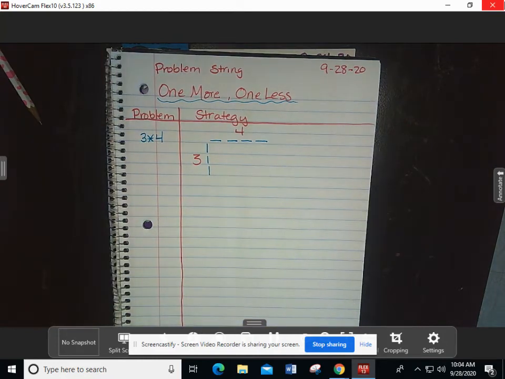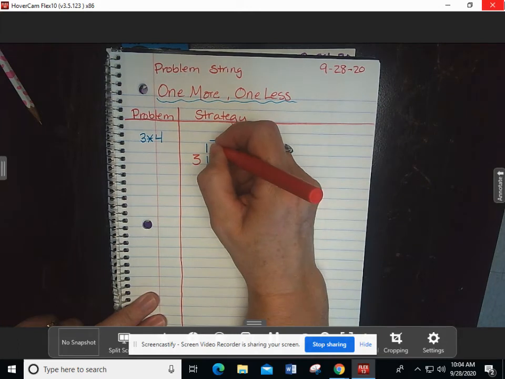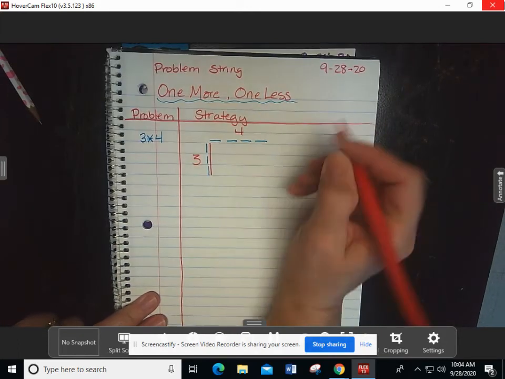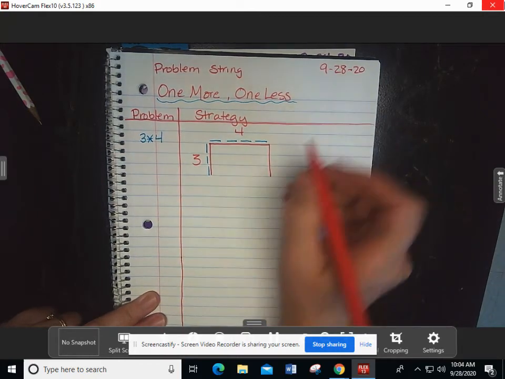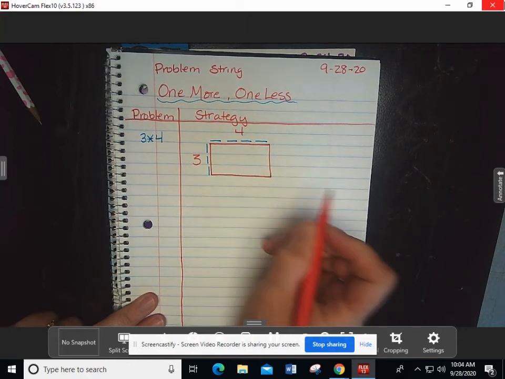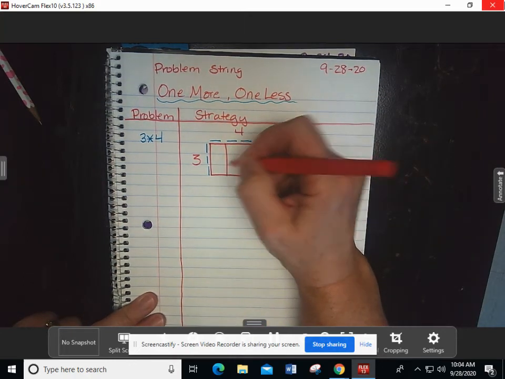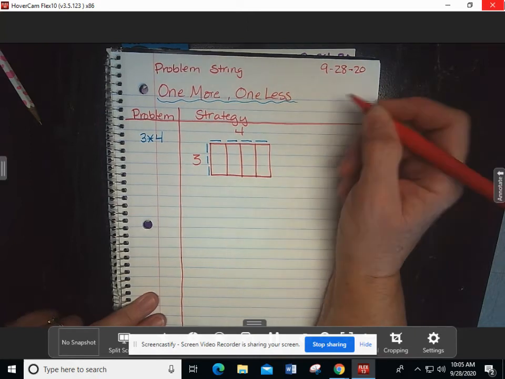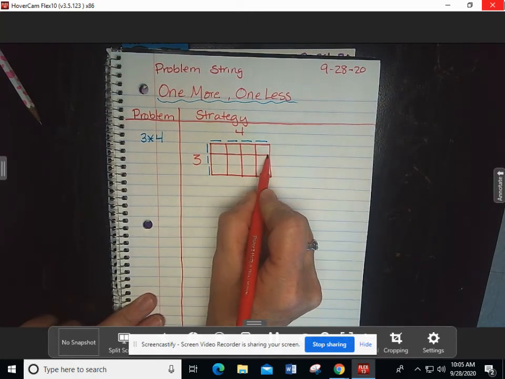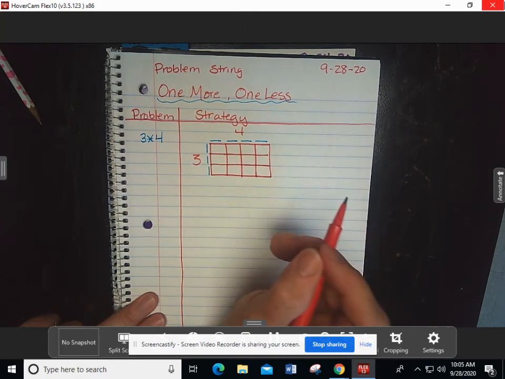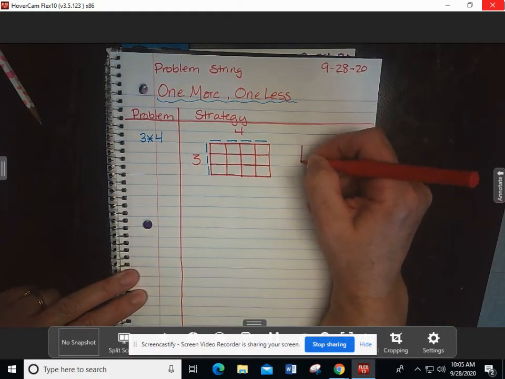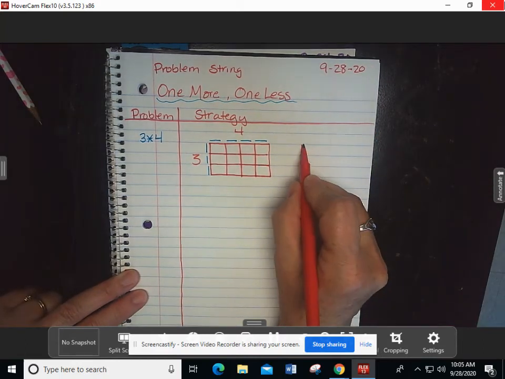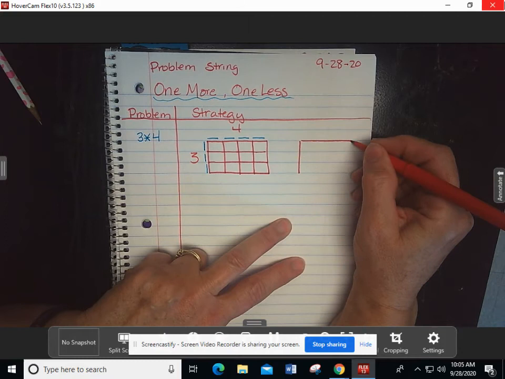And now I'm going to fill this in as an array. I'm going to draw the edge, draw another edge, making it into a rectangle. Remember, the arrays we're working with are rectangles or squares. We try to make it as even as we can, but because we're trying to be fast, it may not be exact. And over here, I'm going to draw another one of those without the lines on the inside.